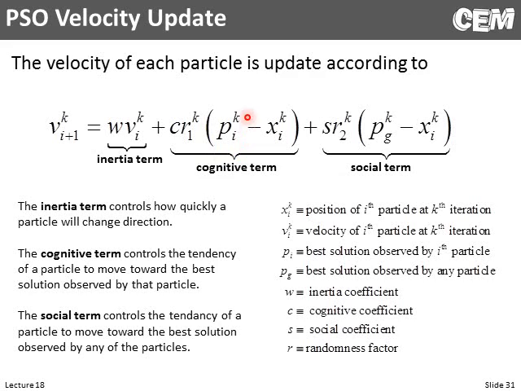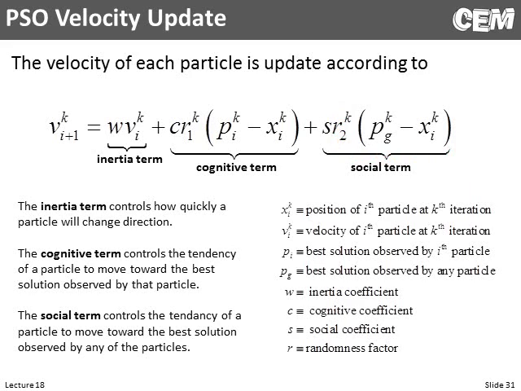And the way this works is, for the kth particle, we store the best place that that particular particle has visited. Essentially this term is the tendency of the particle to fly toward the position where it has seen its best, its local best, if you will, or the best that specific particle has seen. We have a very similar term called the social term. However, this is not the tendency to fly to the best position that particle has seen, but in fact it's the tendency to fly towards the best that any of the particles have ever seen. So the global best, if you will.